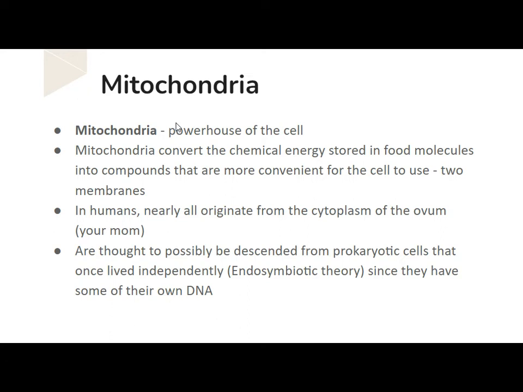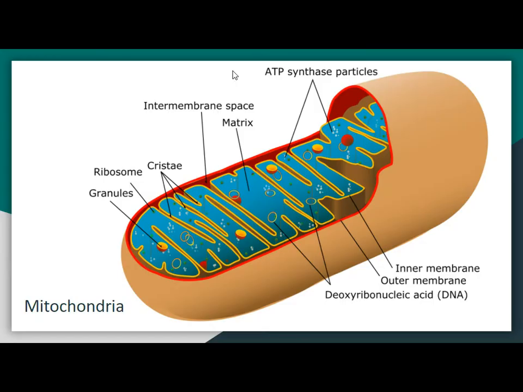And then they now are a part of our cell, but it is said that maybe once upon a time they were their own thing, because mitochondria has their own DNA. That's why, when we learned about the nucleus, it said nearly all of our DNA is in our nucleus, because some DNA is found in our mitochondria. So our mitochondria is another cell, so make sure you have that. Again, it's like this bean shape, and it has this outside membrane, and then this membrane in here. This is where cellular respiration takes place, and it's a really cool but somewhat complex process we're going to learn about in a different chapter.